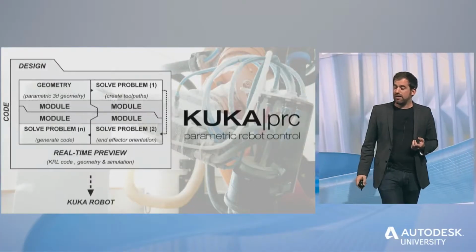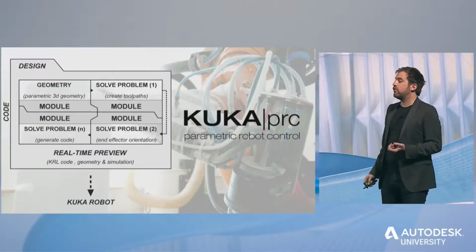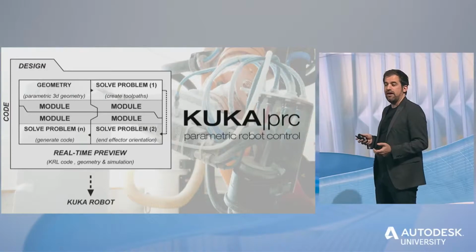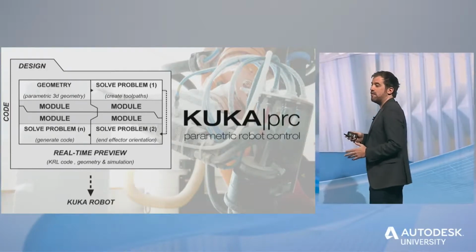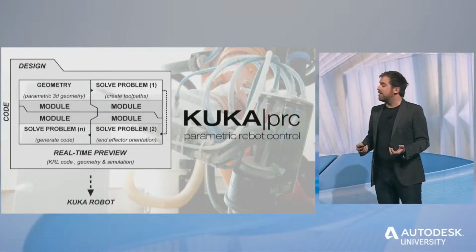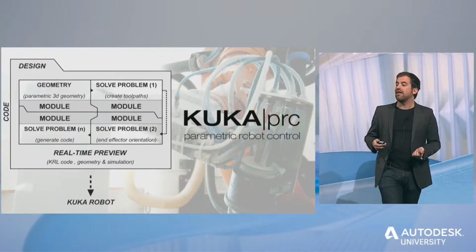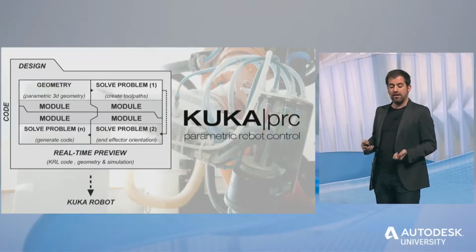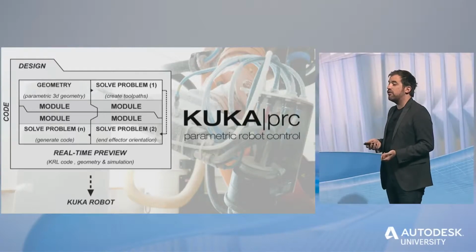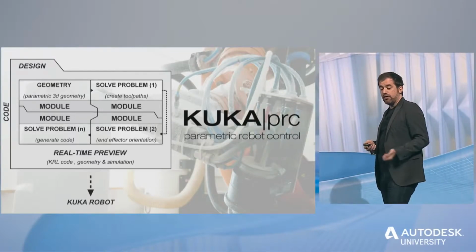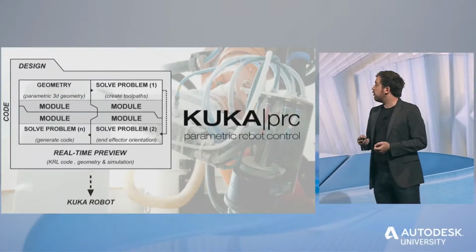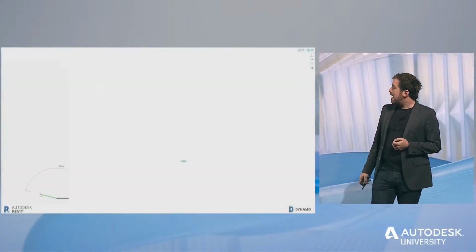So for us, this was the reason to look into visual programming, as a way that we don't solve this process sequentially, one after another, but that we try to solve them at the same time. In this case, we have the fabrication and the design in one environment, and if we change anything at the beginning, we see immediately how it's going to affect the robot at the end. Our software for that is called KUKA PRC, standing for Parametric Robot Control, and it's now also running in Autodesk Dynamo. And it's looking a bit like this.